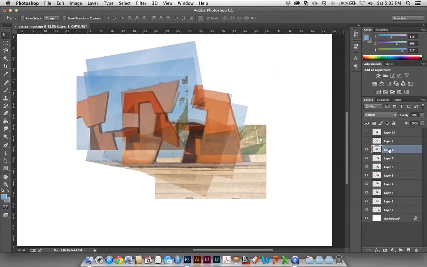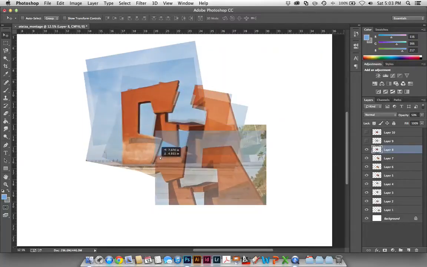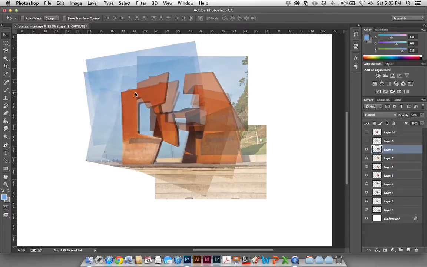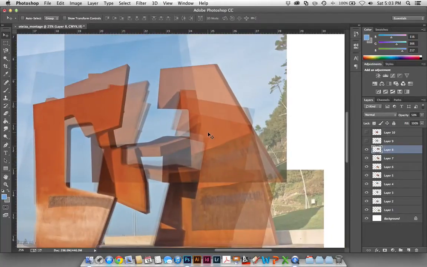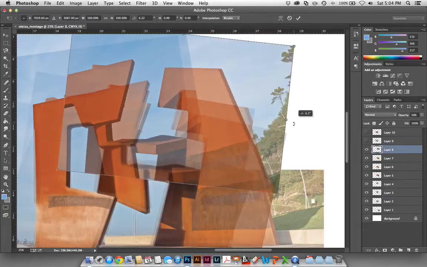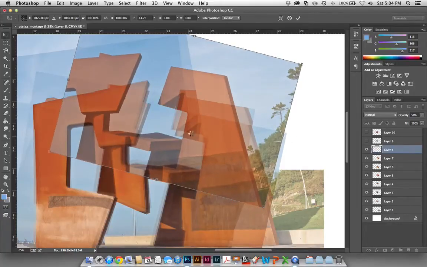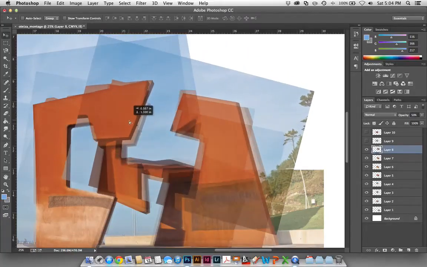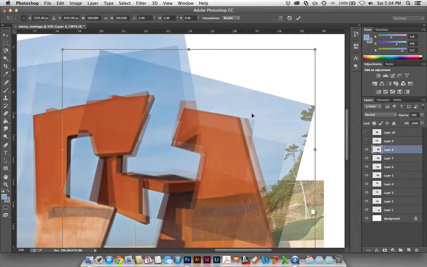So I turn on layer 8 here. You see layer 8 is going to start to be the upper right corner of the photograph of the montage itself, the sculpture. So this one actually has to rotate again in the clockwise fashion to align with this piece, but it's also going to want to intersect across with this form of the sculpture, right? So there's actually some give and take going to happen here.